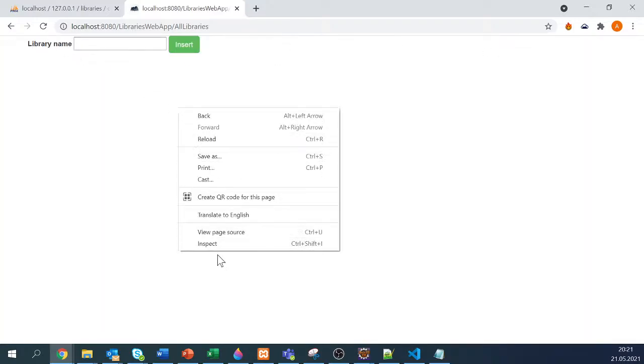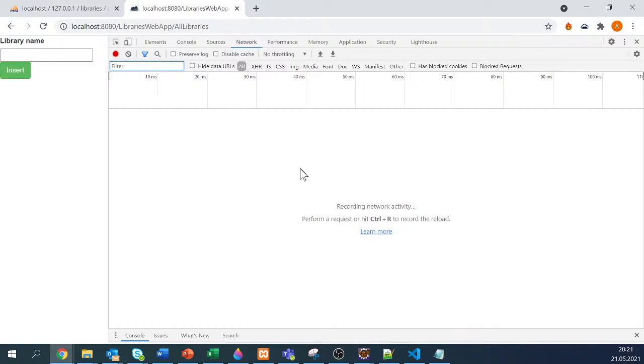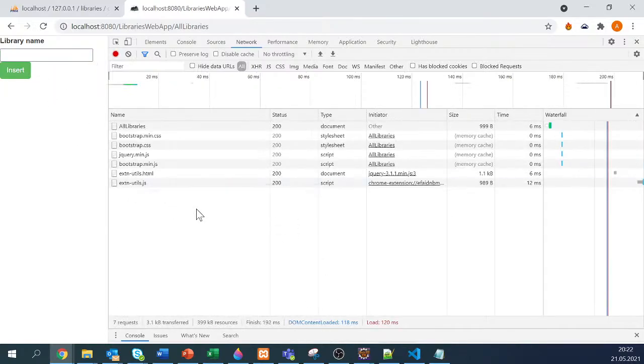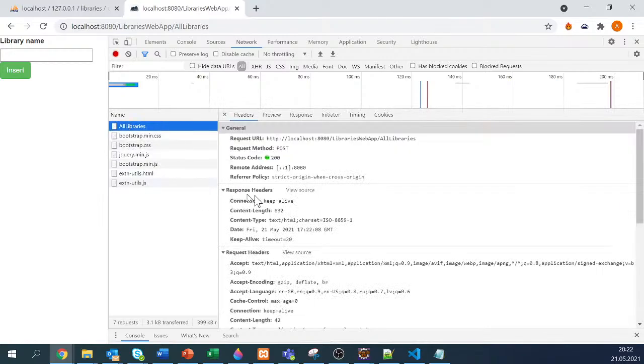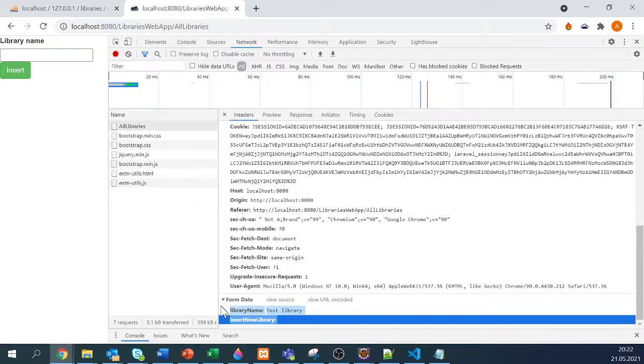And also you should have this inspect element opened to actually track the network actions we have. So if I press insert library, then I go to my post method. Yeah, and I can see that this insert library is here. So what does it mean? It means that I pressed this insert library.